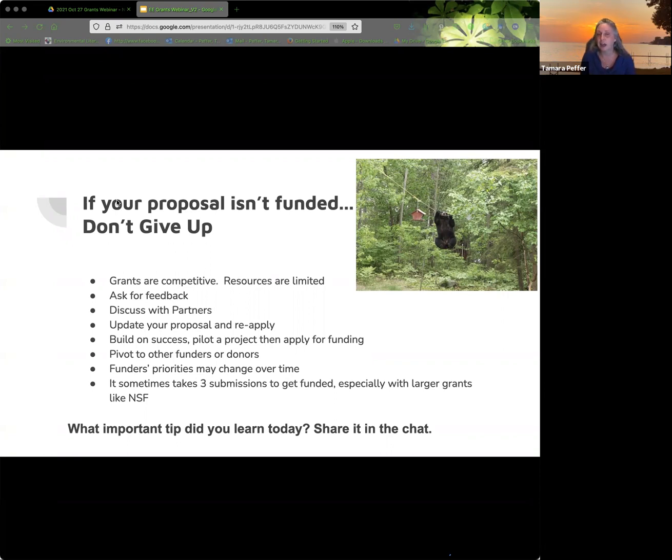and that maybe for this time round, it didn't fit. Or maybe for that particular grant, it didn't fit. But the neat thing about the groups, especially like with the NOAA group that we do so much work with, is they give you really good feedback. And they ask you really good questions. And you know why you weren't funded so that you can go back and make those corrections. Maybe you need to strengthen a partnership. So talk to your partners about how they could support things better or what ideas they have.